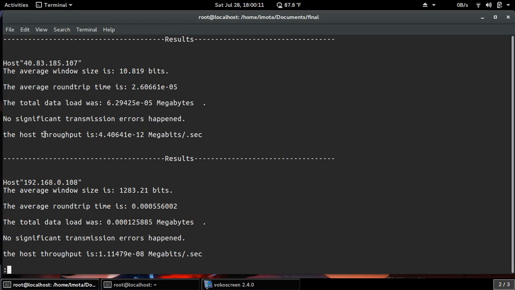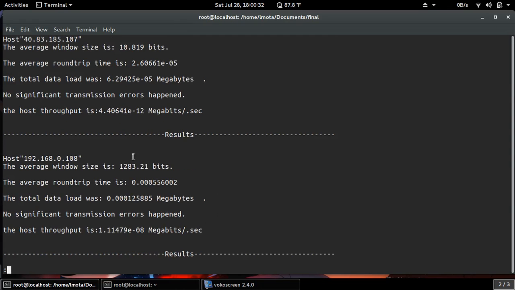So basically the capacity of receiving and sending information at a given point. In this case, that's not our host. I think that's my router. So you have to find out which is your local IP address so you can observe what is the throughput of your device.